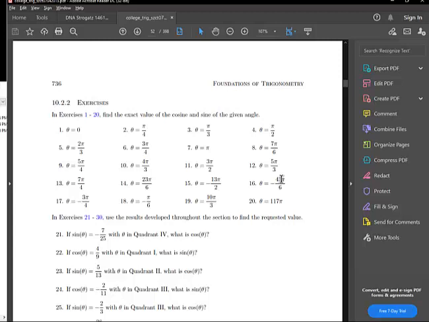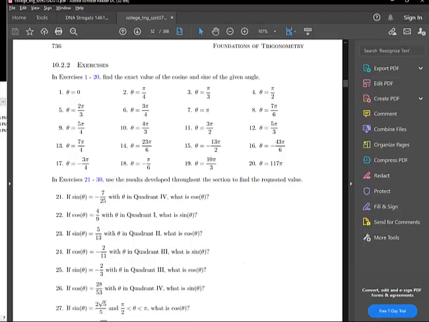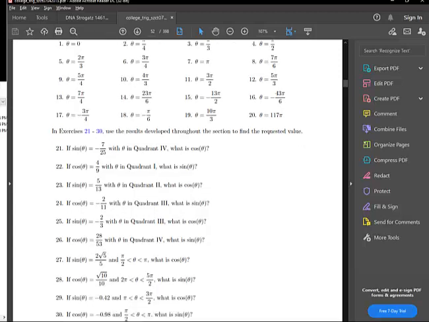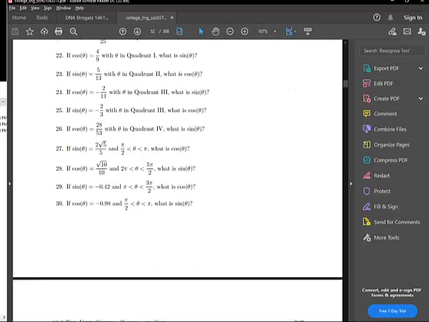5 pi over 6, what's that? That's 30 degrees above 180. So that means the value of sine and cosine are going to be, one's going to be 1/2, one's going to be square root of 3 over 2. This time it's the cosine that's bigger. Since it's in the second quadrant, the cosine is negative, so it's minus square root of 3 over 2, and the sine is 1/2, okay? So in these quadrants, you should be able to rattle these off extremely quickly. When you're doing calculus, you can't take time to stumble over these. These are things that you need to be able to just do.